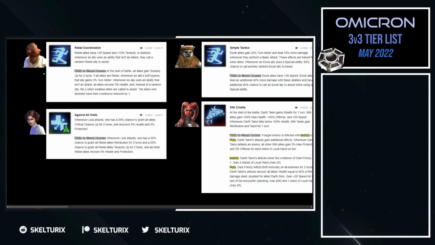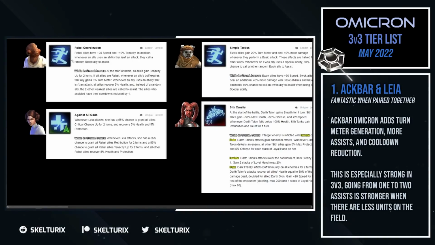So our first Omicron is Ackbar Omicron. So his lead gives 25 speed and 10% tenacity to all rebel allies, and whenever they use an ability that is not an attack, they call a random rebel ally to assist. Now with the Omicron, on top of that, all allies gain tenacity for 2 turns. Now this in and of itself is already pretty big, because it's not limited to rebels, so you apply this Omicron and you take him with any 2 characters, and you get a team that will resist all debuffs for 2 turns unless the enemy team has a dispel.